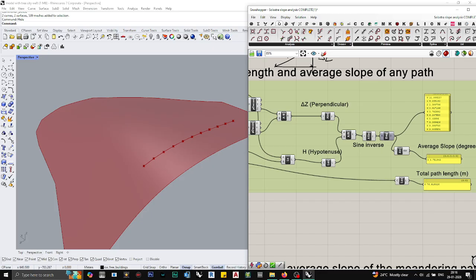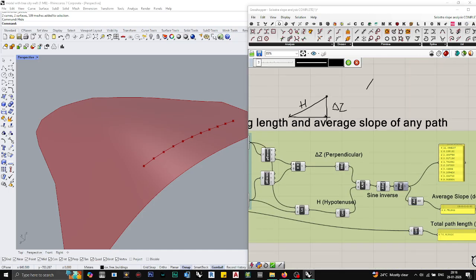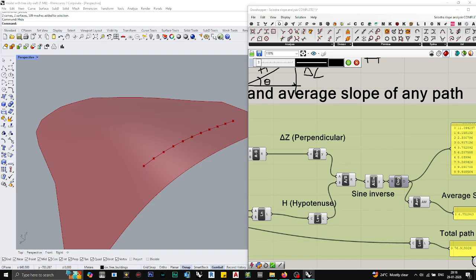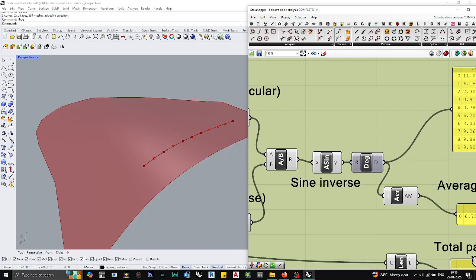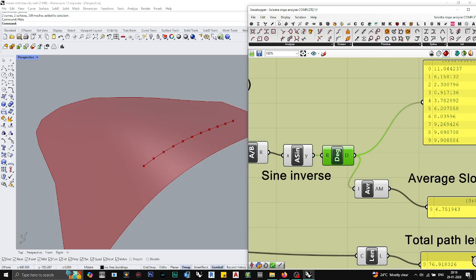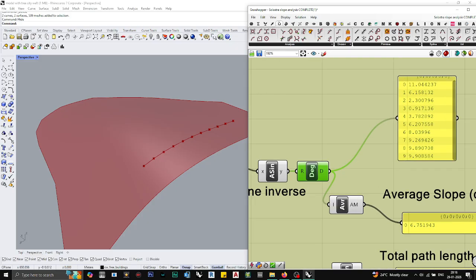I divide them so that I get delta z by h. In school we used to call it perpendicular by h, and that gives us the opposite angle using sine inverse. In Grasshopper, sine inverse is called arc sine, and it comes out as radians. I give it as degrees, and now degrees will give me each of these segment angles.